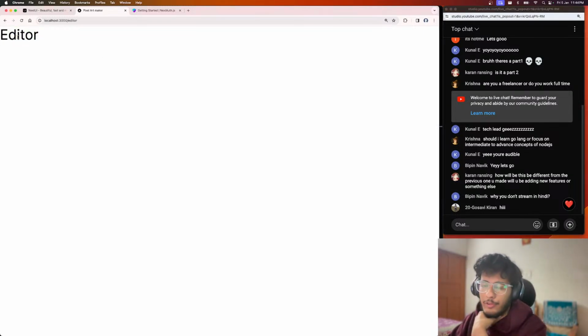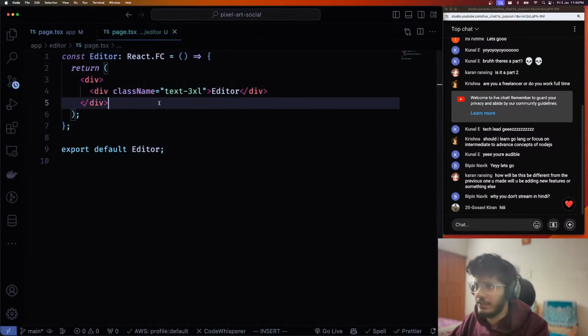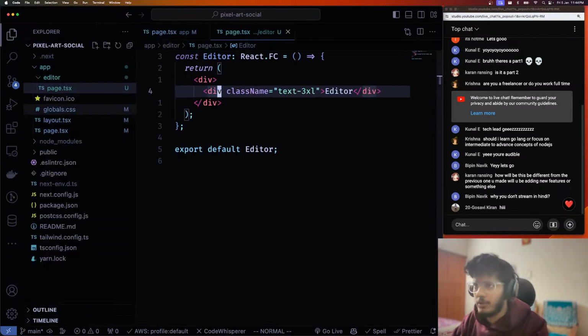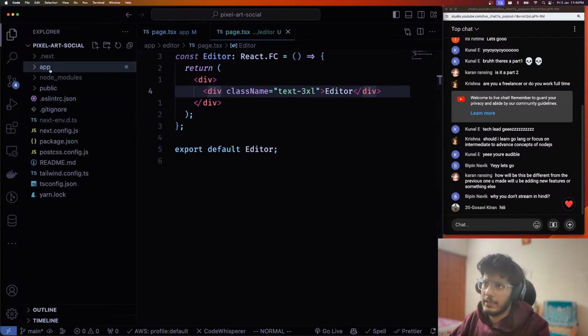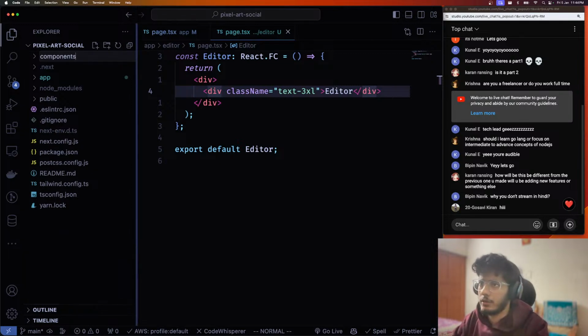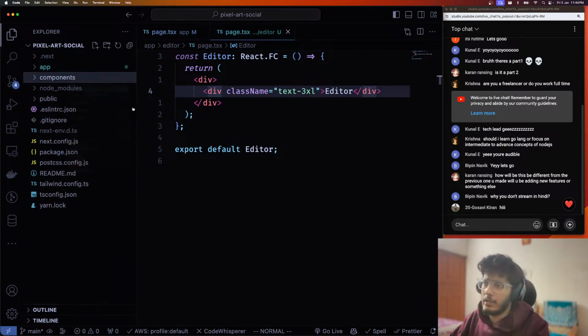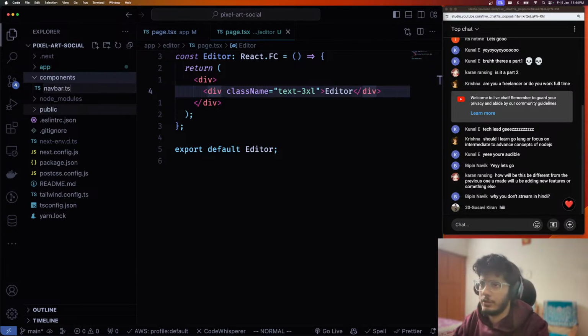So we have an editor over here, and let's start creating it. We'll be keeping it very simple. Inside the top level, let's create a folder called components, and we'll be having a navbar component.tsx.